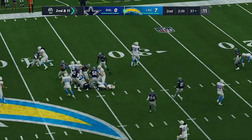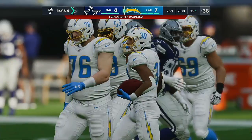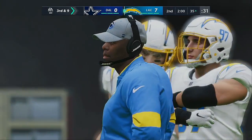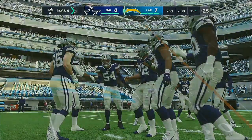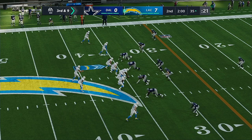On second down, Eckler. And he'll get maybe a couple before he's taken down, as that will take us to the two-minute warning. After getting stuffed on first down, not much better there. Two-yard gain. Third and 9. Got to get to the 26 for a first. This is third down.